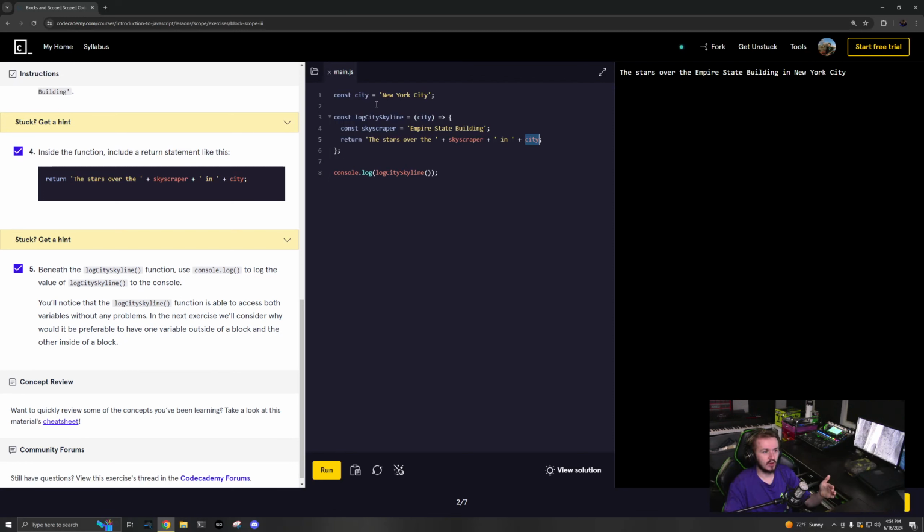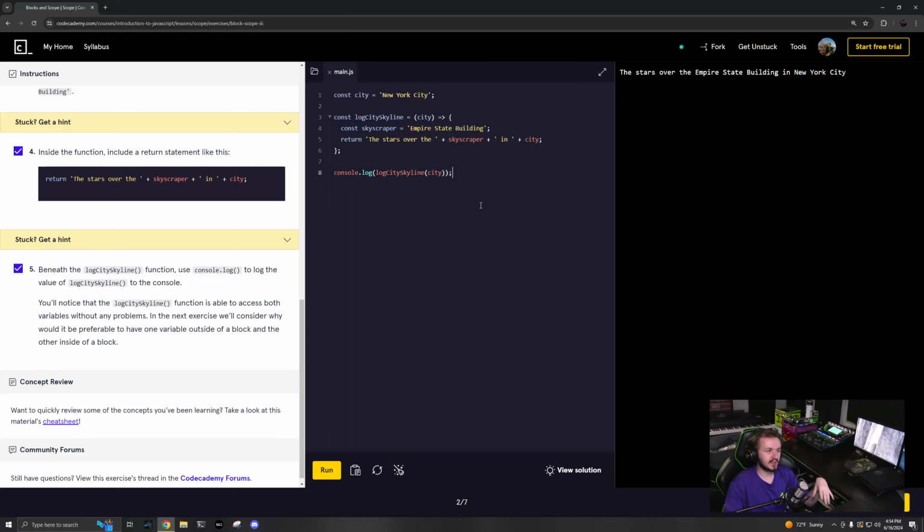This city will not be referring to this one anymore. It will be referring to this city. So naming your variables differently than your global variables is very helpful. In this situation, if I run, it'll be undefined because I didn't actually pass in city. Now if I pass in city, it will be New York City.